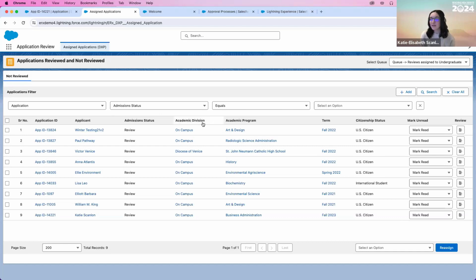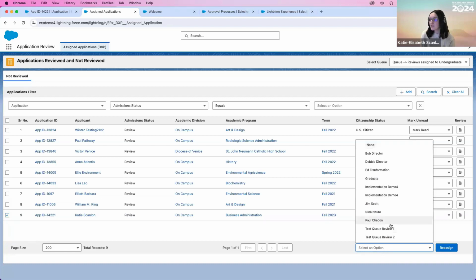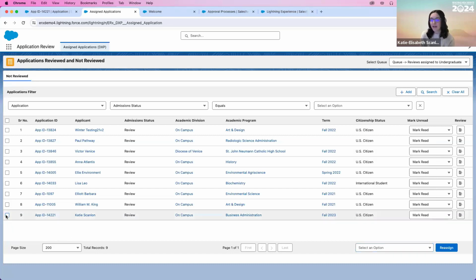If there's a long list of applications ready to be reviewed, they can filter that list based on certain information. If I check a box beside one of my applications, here at the bottom I have the option to manually reassign that application to another specific user or another queue. There are use cases where that's helpful, and you can control who has access to that functionality.